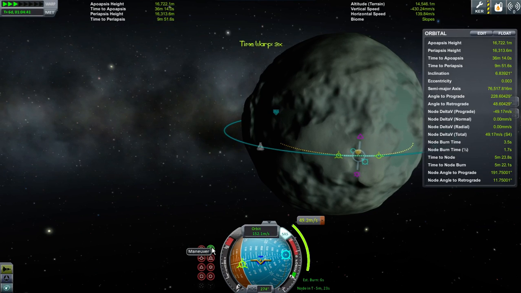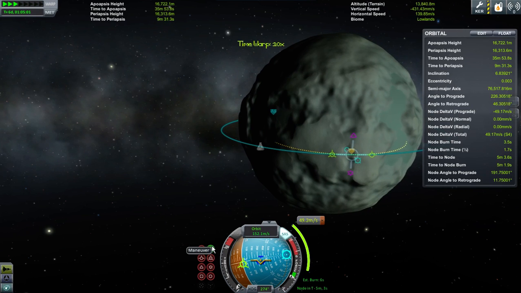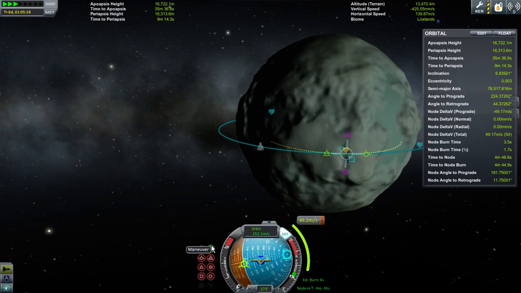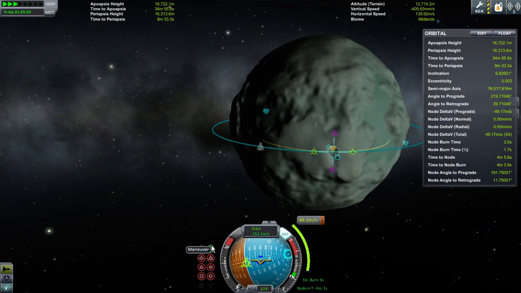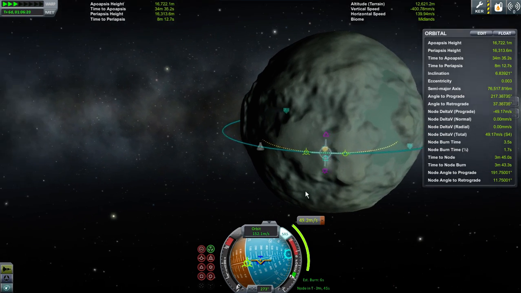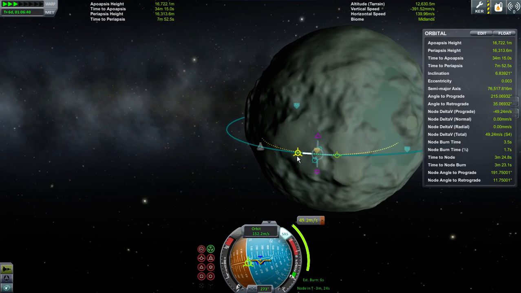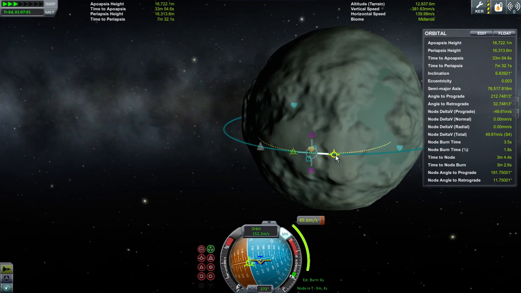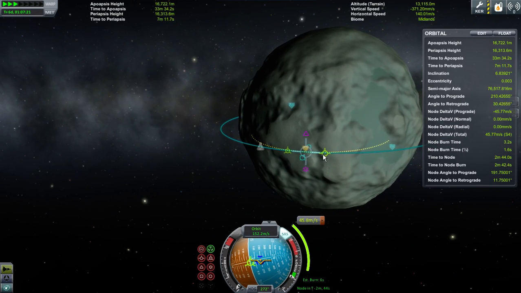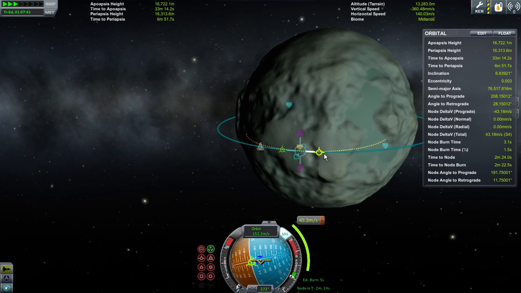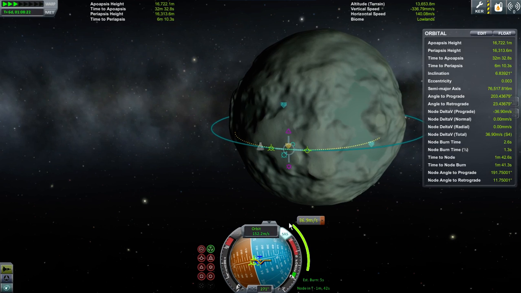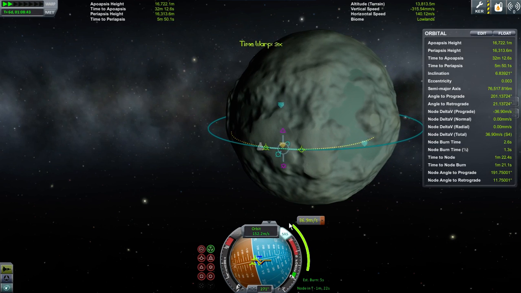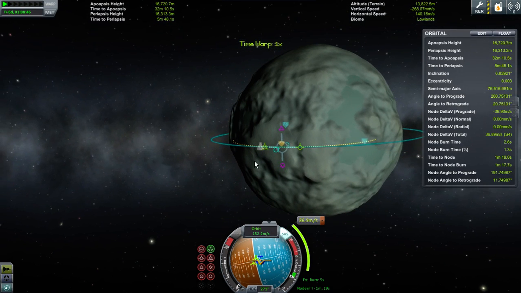So that's going to be where we're going to shoot. The other thing to mention, of course, that I did not mention during the moon landing bit, is that you do want to be careful. As you can see, we actually have quite a bit of adjustment to do because the planet is rotating. That's important to take into account when you're landing.